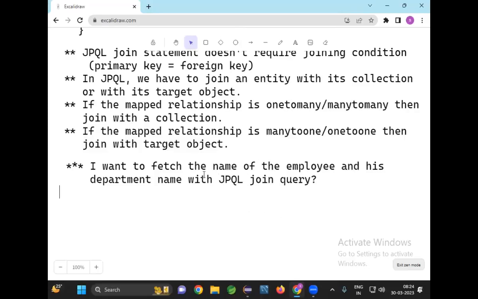What is my requirement? I want to fetch the name of the employee and his department name with a JPQL join. You are getting my point?